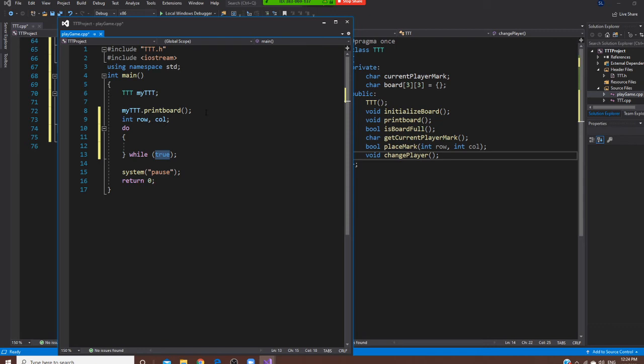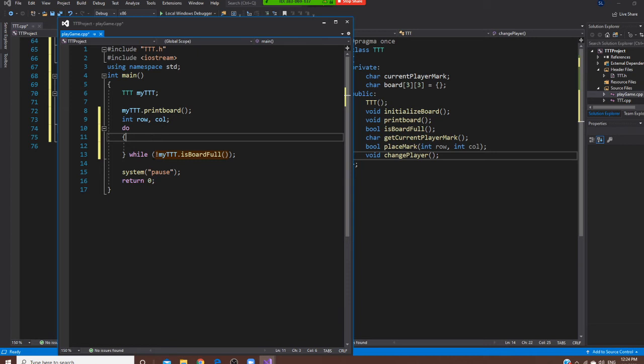So I'm going to play this game again and again until my TTT board is full. So lines 10 to 13 just say I'm going to play this again and again until my board is full.